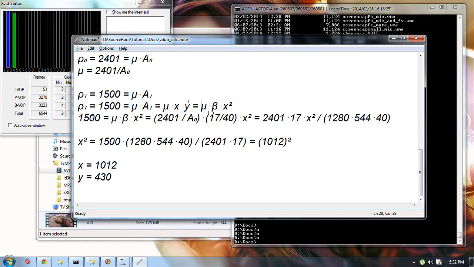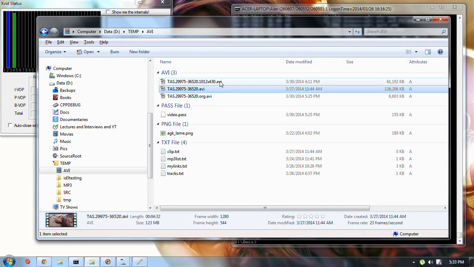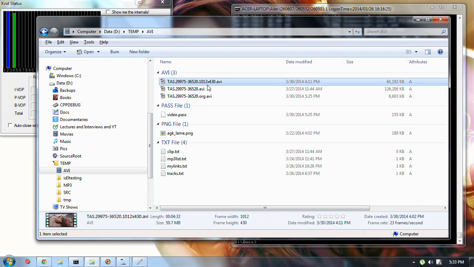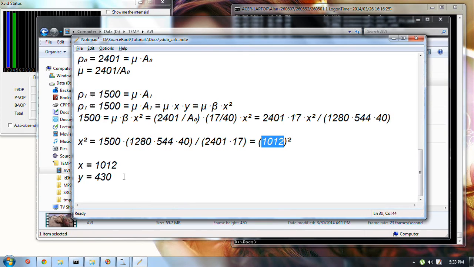Putting all that in, we get 1500 is equal to this crazy mess, and I worked it out that we have x squared on this side, and we have 1500, and this is on the bottom, times this bit divided by this times this, which turns out to be the square of 1012. And so that's why I re-encoded it at the dimensions 1012, and 1012 times 17 over 40 is nearly 430.